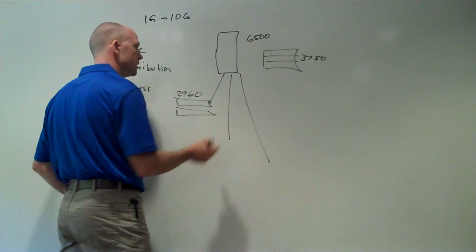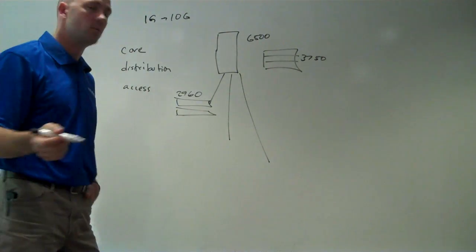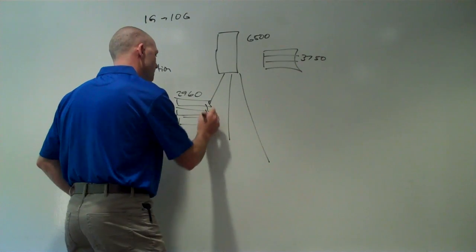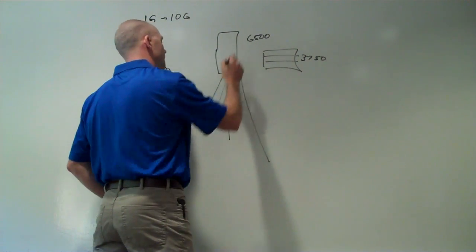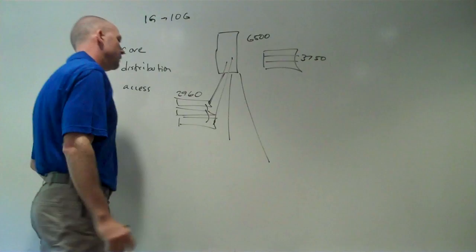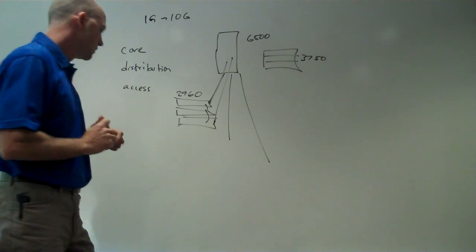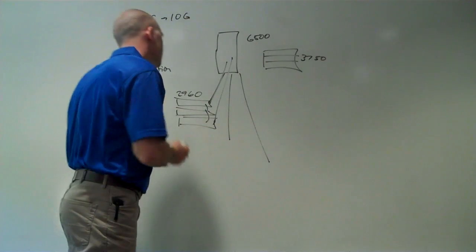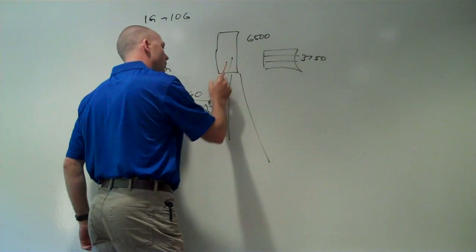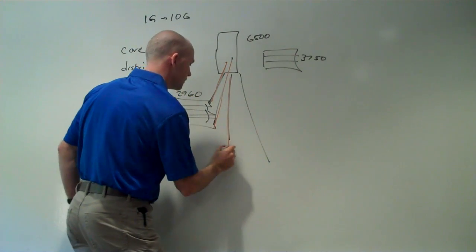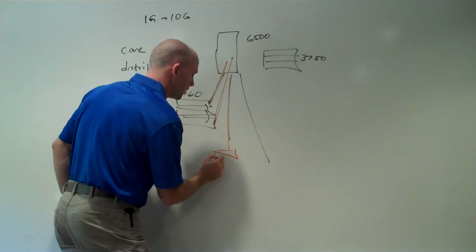And typically in these cases, in order to make them reliable, we would link these stacks of switches together, and then do redundant uplinks back up. And even though it costs a little bit more to do that, to have redundant uplinks, because in many cases, these are either copper or even fiber links out to these different switch closets where they have stacks.